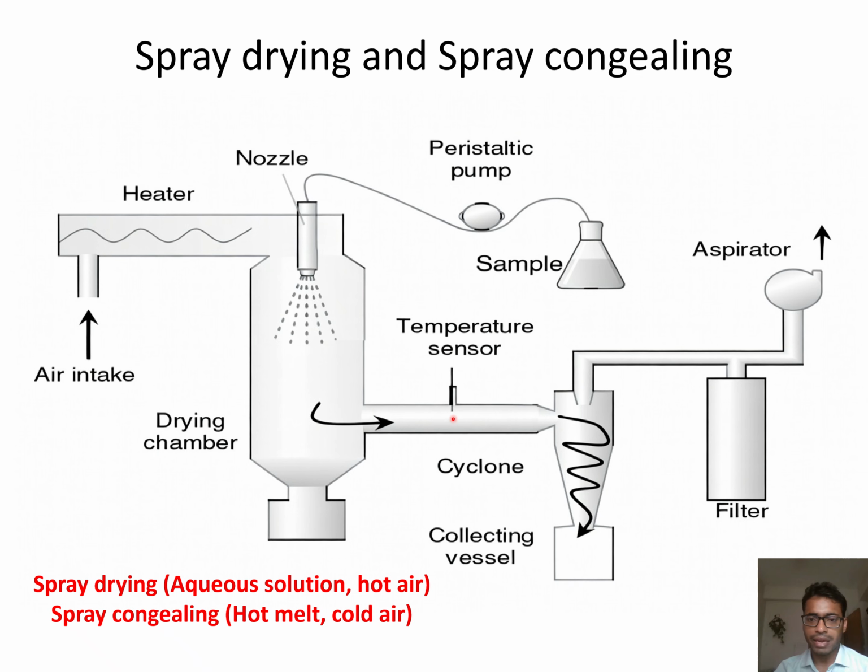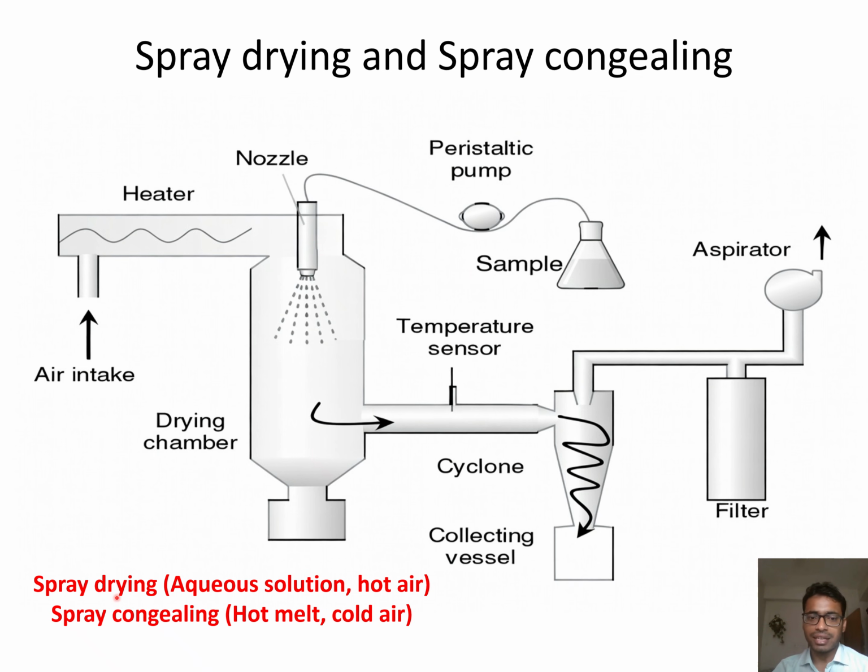One question may arise: where does that heated air go? Actually, the heated air goes out by the aspirator. Air is taken in and air is getting out, so there is no other phenomenon regarding the air. The air has just performed its function of drying. The function of the heated air is drying, nothing else. So this is the overall process.